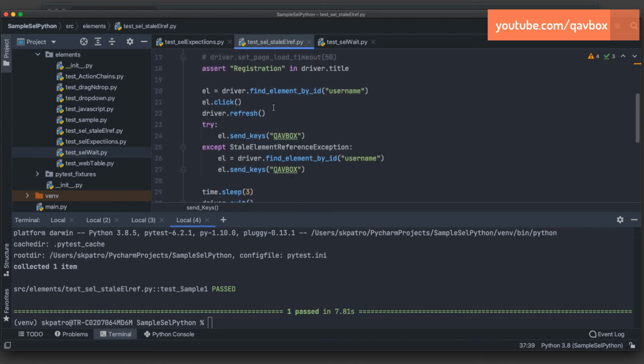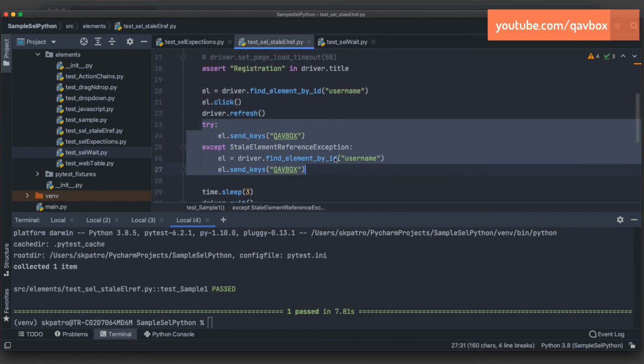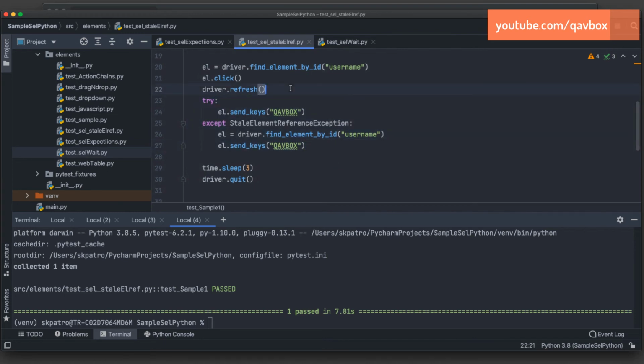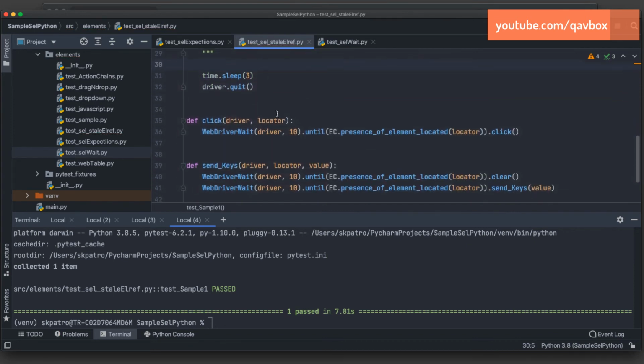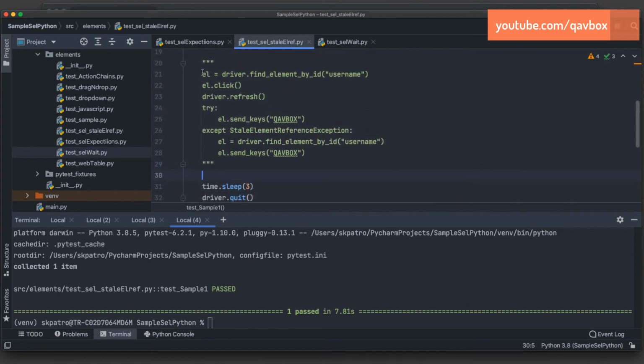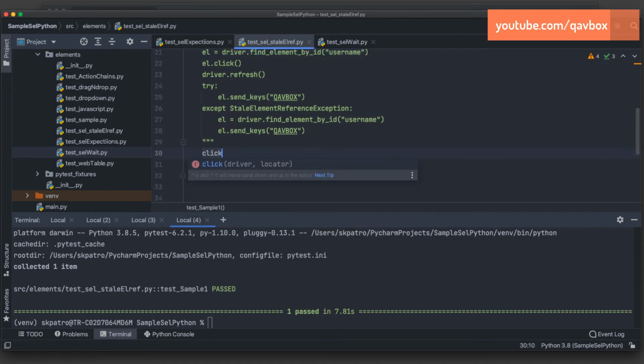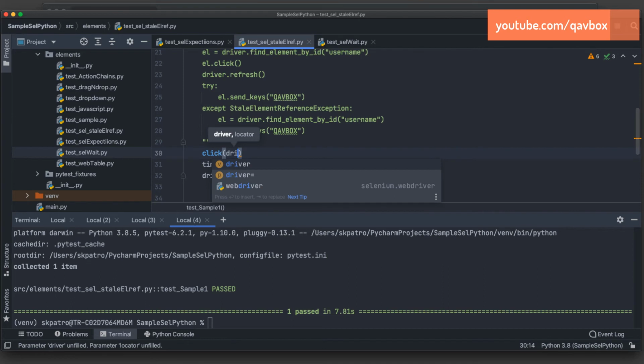So what I will do, I don't want to do a try catch block here, because I want to avoid that. This complete thing I now don't need. I will just make it a multi-line comment, and put double quotes here. Now instead of doing all these things instantly, I can call this one. I can just say click, and now this accepts two parameters, right? One is the driver, you can see it is highlighting at the top, and then a comma and the locator, whatever locator I want I can send through this one.